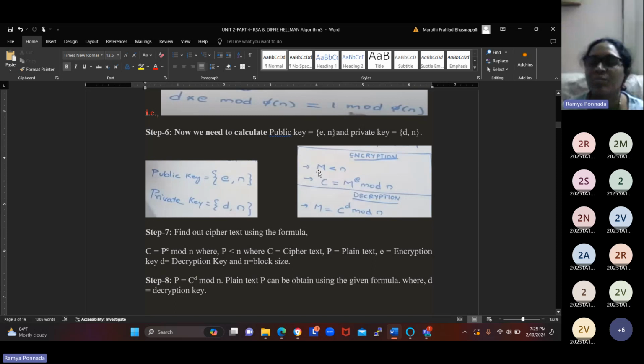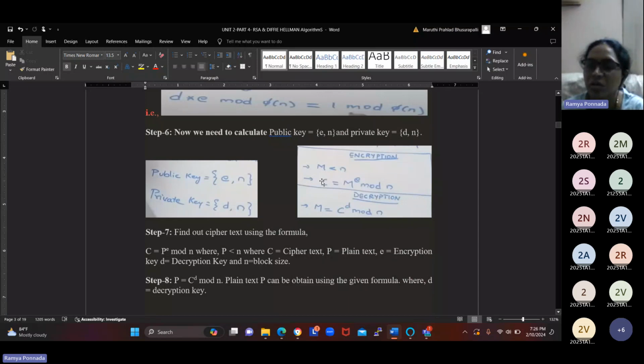Okay, so for your encryption, if you consider M as the plain text, the message, then it is going to be less than this N value. The cipher text is generated from the plain text message raised to the power E, where E is the public key. So whatever the message is, you apply the receiver side public key, and then the mod N operation, by which the cipher text is generated. I'm repeating again: the public key is applied to the message with the modulus operator, and then you get the cipher text C.